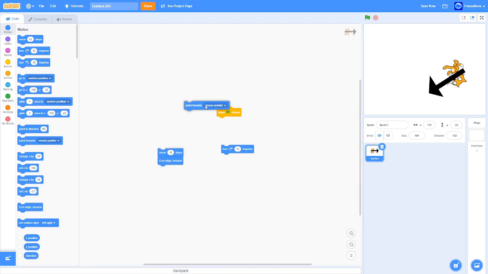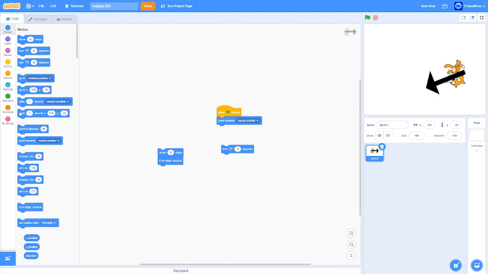And if you look, we can actually point towards the mouse pointer. The arrow is going to try finding my mouse pointer, which is this cursor I have here, and it's going to get the X and Y position. As you can see, it's pointing directly towards my mouse pointer. You can initialize it just by clicking the block of code. It's pointing in this direction, which you can also use to point towards other sprites, but we haven't gotten there yet.